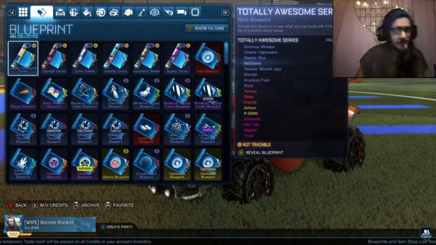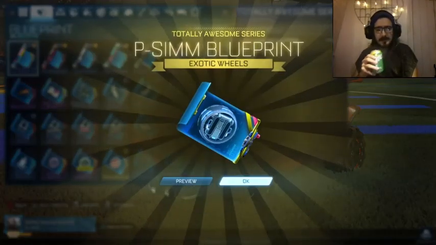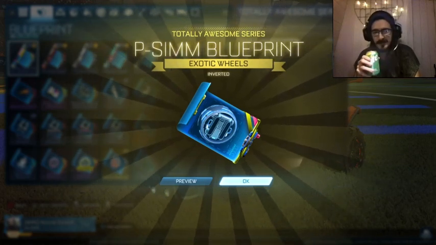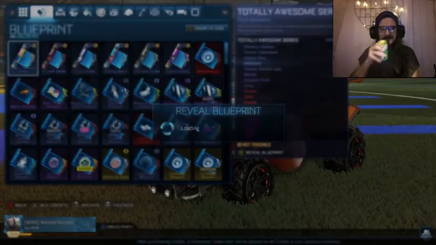Alright, onto the totally awesome. People seem to like these ones for the Fenix, so hopefully we get some painted Fenix. White Fenix would be nice. That's nice, I like the P-Sims. I sold my Titanium White P-Sims before the update. I'm starting to think I shouldn't have sold them. But yeah.